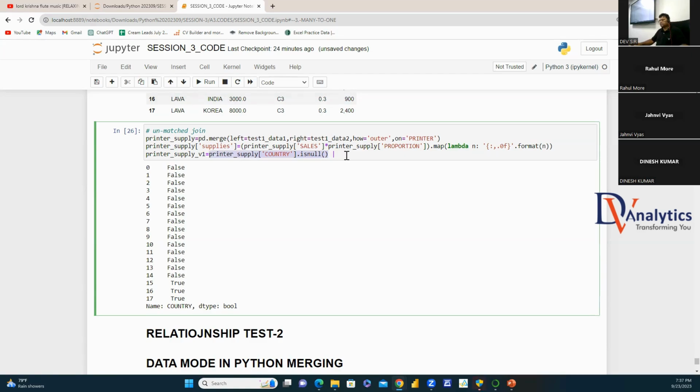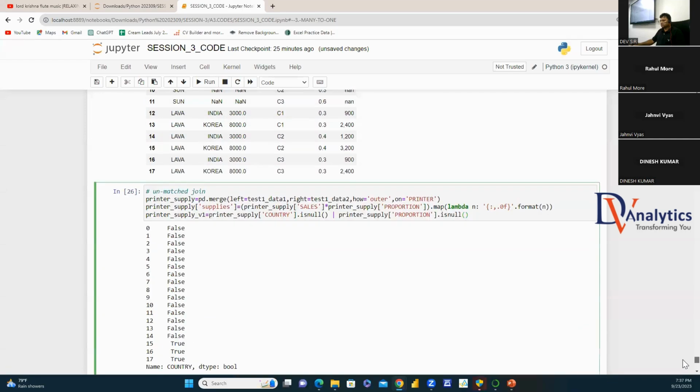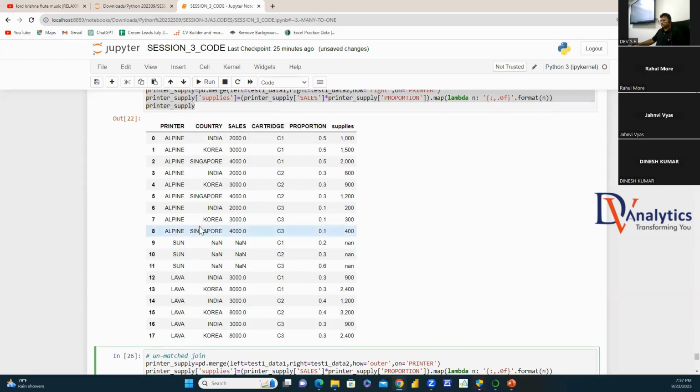Do you think it will work? Now we'll see. Yes, sir. Why will it not work? We'll also see. I want to show you this error. Will it work? Country is null. It will come, no? Yeah, country is null here. Right?